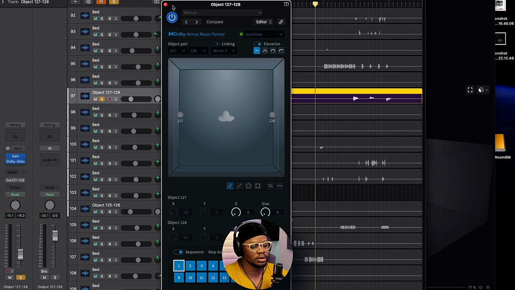Very, very nice. Most of these ad-libs and backup vocals were already panned from the stereo mix, right? I've already done automations to make them go left to right. So being able to move it in the room, in Dolby Atmos, from the front of the room to the back of the room, just creates a very, very nice, interesting experience, if you ask me. Do you get? And also, it saves me time because instead of doing all of these automations to make it go left, right, front, and back, I'm only doing front and back. And then it's working with the stereo motion, which is actually quite cool.